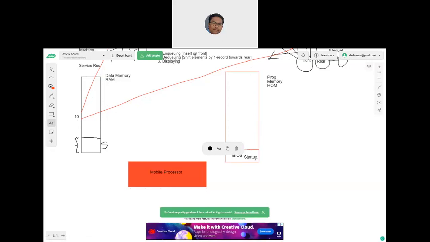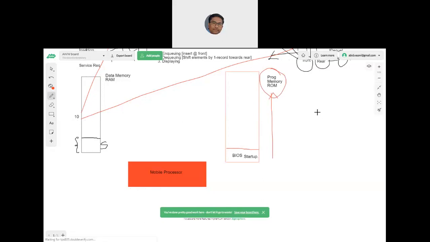Are you understanding what I'm trying to tell? I'm trying to give you the technical importance of queue. Now this is the sequence of booting, and then the sequence of running your installed applications in program memory.